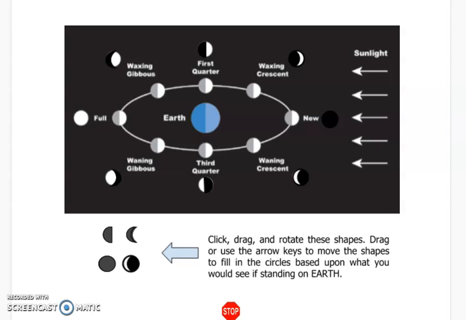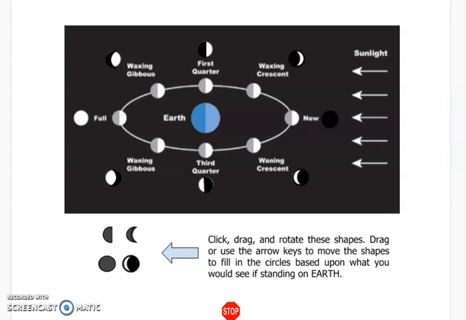We start with our new moon, and our new moon is completely dark. We don't see any part of the lit side of the moon. But as we go through the cycle of the moon, we move into our waxing crescent. When we hear the word waxing, we should automatically think, okay, the right side is going to be lit up. And that's true for the entire top three moon images: waxing crescent, first quarter, and waxing gibbous. The lit side is always on the right.